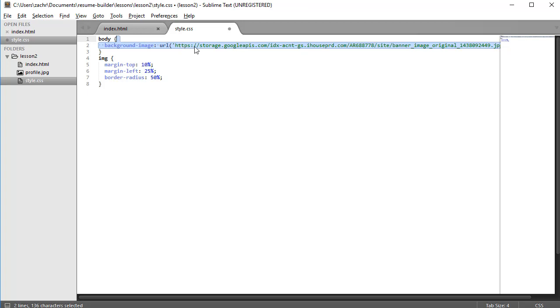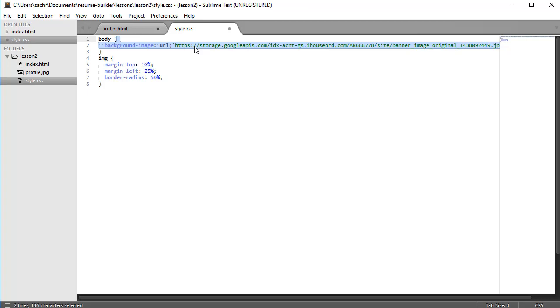Now we're going to run into a few problems if we simply set the background image to be the image as is. And the biggest problem is that it's not going to be the right size we want, and to compensate for that, it's going to repeat until it fills up the entire page. So it'll look kind of weird. And to fix these problems, we're going to do two things.